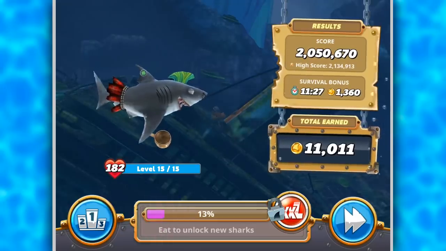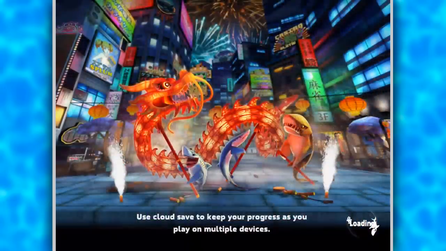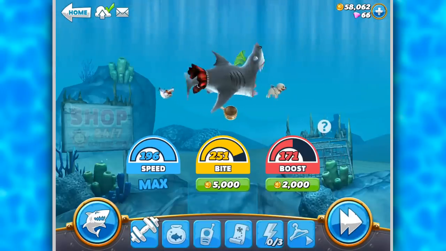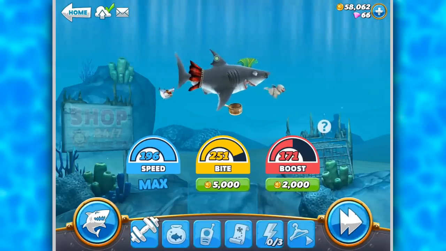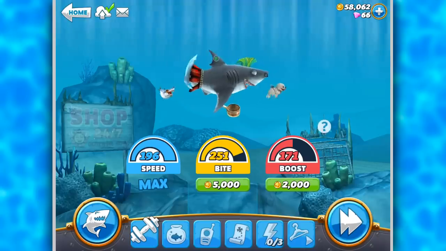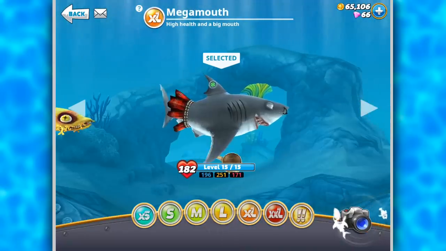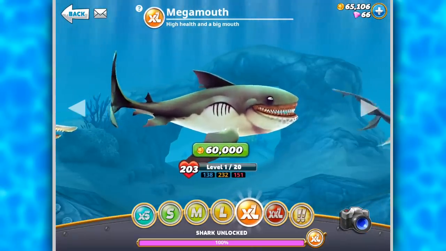So I earned 11,000 gold. That's not quite enough to get me to that other point. Yeah, I'm 2,000 gold short. So I'm gonna do that off camera to get another 2,000 gold, and we'll unlock that Mega Mouth and try him out. All right, I've done it. 65,000 points right now, and the Mega Mouth is 60.